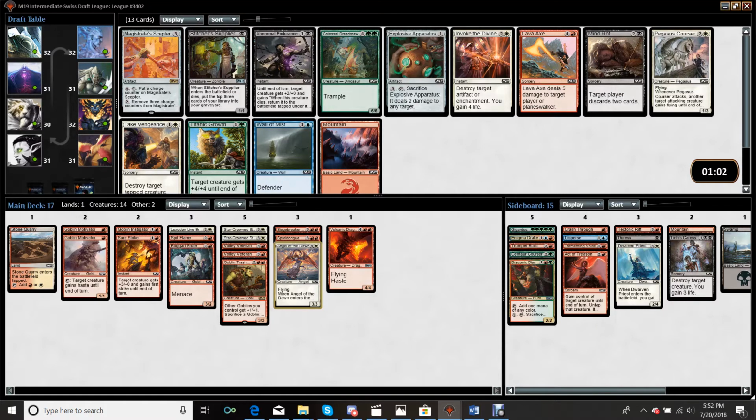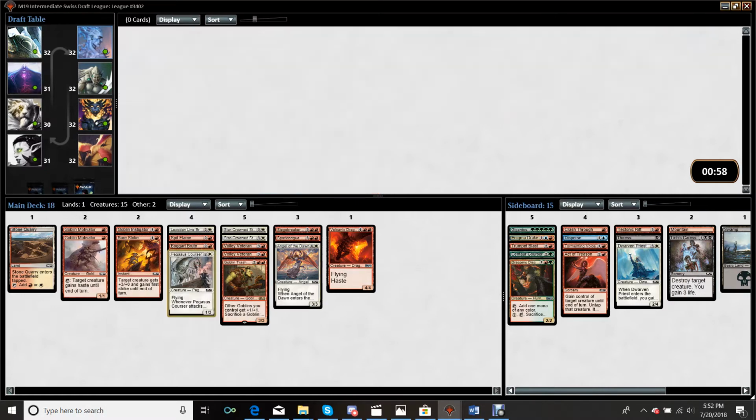Alright, well, the rare is utterly unplayable. Centaur Courser's actually not bad. I'm pretty happy to pick that up, but definitely over Take Vengeance. Take Vengeance is kind of garbage. But we do want some more Goblins, kind of get the Volley Veteran going.